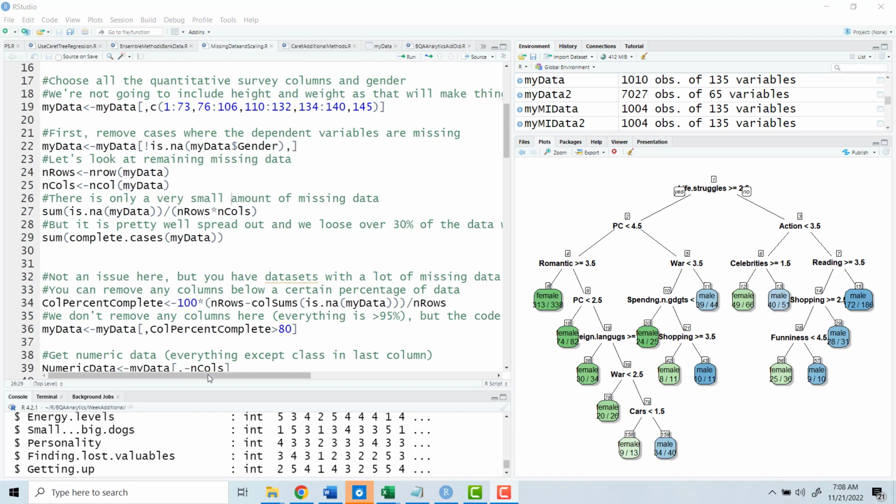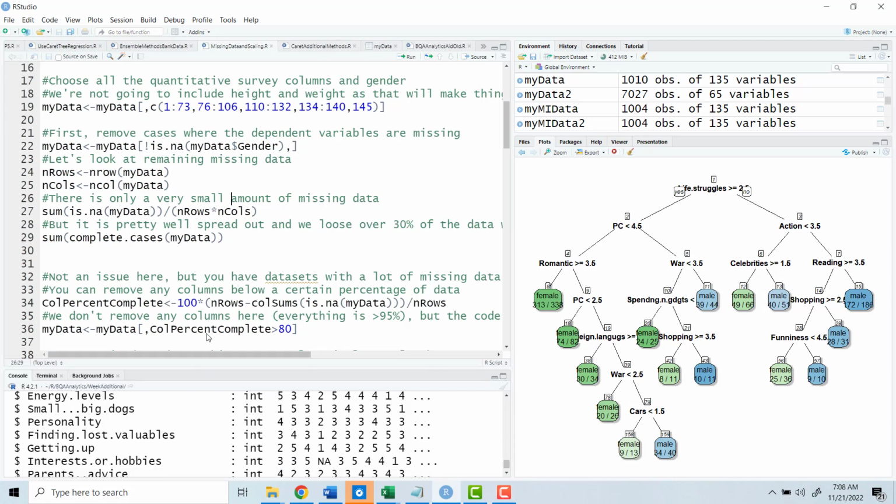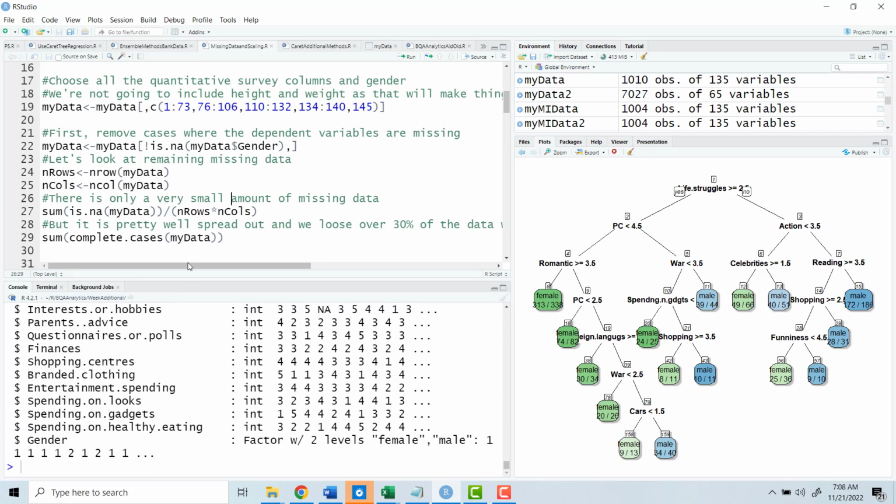So the first thing is, if our dependent variable, gender, is missing, then obviously we can't really do anything with that row. So this is just saying, where is.na of gender is NA. If we put an exclamation mark, this turns any logical statement into a negative.